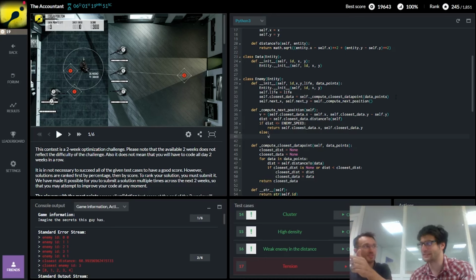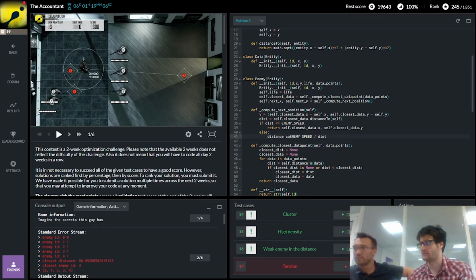And unfortunately for the enemy, it cannot go directly to the data point because it's too far away, but it will keep the same vector. So we just need a projection of that vector. So what we will do is exactly what you were trying to say. Maybe you should write down a variable that represents the global distance divided by the possible distance. No, that's the opposite. So you need the speed of the enemy divided by the distance.